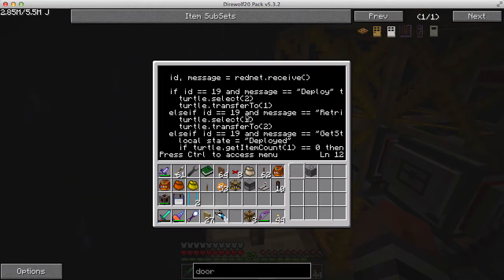So then the next possible message it's going to listen for is retrieve, and so it'll execute turtle.select 1 and turtle.transfer 2 will make sure that piece of cobble is in the second slot. So what that means is that slot number 1 stands for the mining wells being deployed, and slot number 2 represents the mining wells having been retrieved and in the mining turtles' inventory. Else, the other possibility is get state.